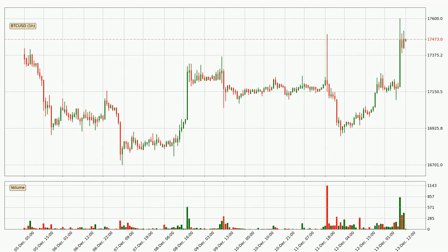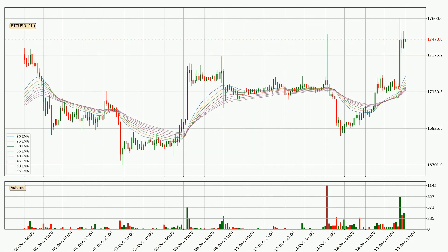Taking a look at the hourly time frame for Bitcoin, the price moved up around 2.9% in the last 24 hours, with a current price of 17,473. The volume was actually high, showing that this move was strong and the buyers are taking over. Moving to the hourly exponential moving averages, the price is above the hourly ribbon, which can be perceived as bullish and the ribbon could play as a support. Watch if the price could bounce off the ribbon — the current price to watch is around 17,160. The support should be considered because the ribbon is more or less spread out.